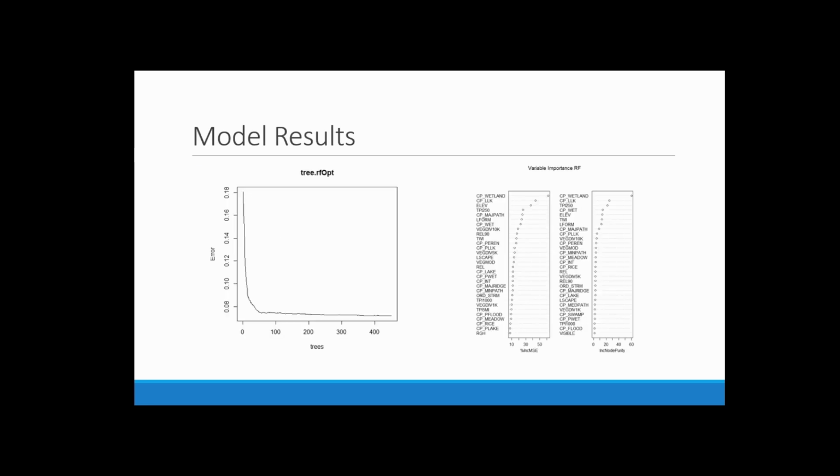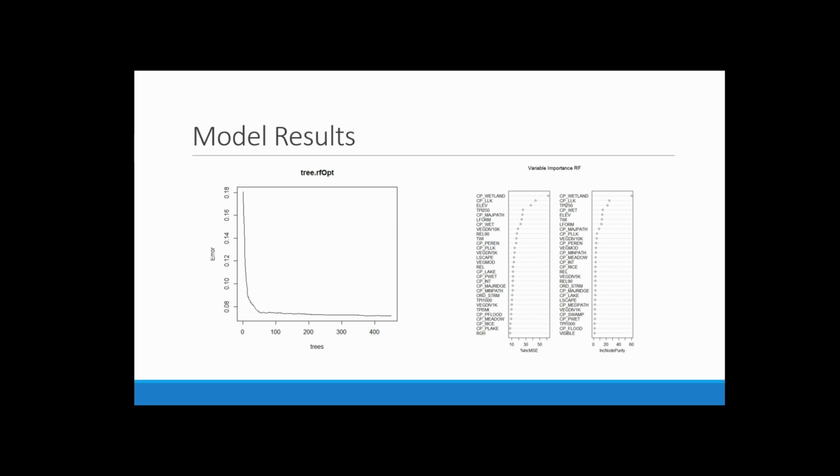So we run one model. This is the graph that helps you determine the number of trees. You see that the error rate drops rapidly as you increase the number of trees, and then it levels off. We run one model that's not tuned, and use the output from that model to decide how many variables at each node and how many trees we want to run for the tuned model.